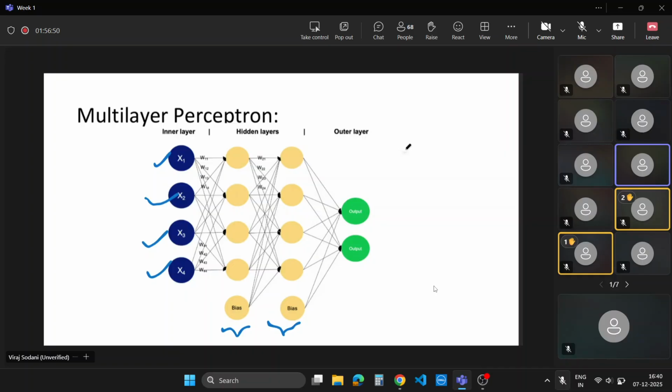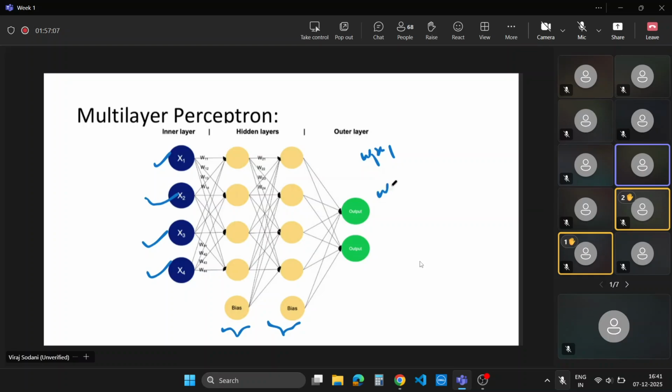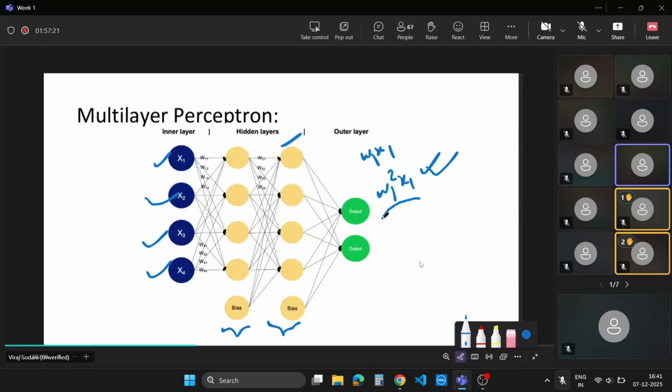So this is just to fine tune. Suppose you attach only one weight, you are basically accounting for W1 x1, but there is a possibility that x1 might be going with W1 squared x1 for the same output, which would fit the model better. So for that we just add another layer and we would be optimizing the other weights as well to fit our expected model. Okay, so that's why we need to add the hidden layers. Hidden layers are nothing but multiple middle layers for the same model.